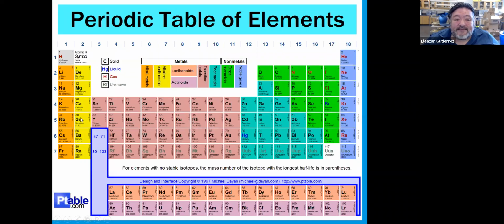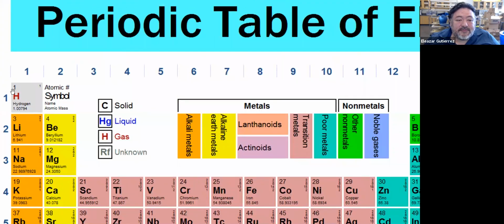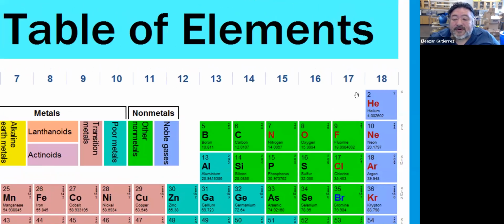So let's recap. We have hydrogen here. How many valence electrons do we have? Well, the answer is we have 1 proton. Therefore, we have 1 electron. Therefore, we have 1 valence electron. Are you guys with me? Now we're going to go over here to helium. How many valence electrons does it have? Well, it has 2 protons because the atomic number is 2. Therefore, it has 2 electrons. Therefore, it has 2 valence electrons. Are you guys with me? This is called a noble configuration.